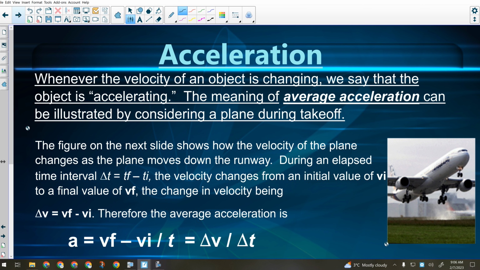All right, so whenever the velocity of an object is changing, that object is accelerating. Remember that in physics we do not generally use the term decelerate, because decelerate implies that you will come to a stop. We are not necessarily going to be doing that. So we just use the term acceleration. It's either positive or negative. Now it says here the meaning of average acceleration, but I would like you guys to change that word in your notes package to read not average, but uniform.